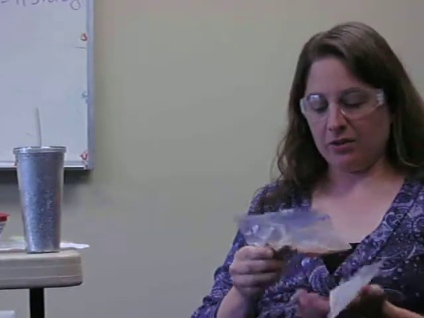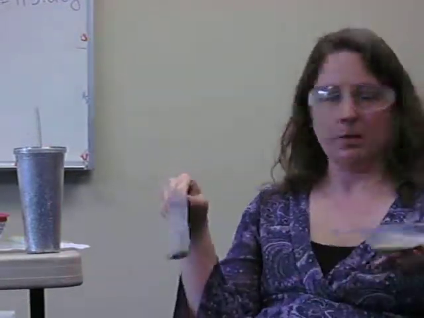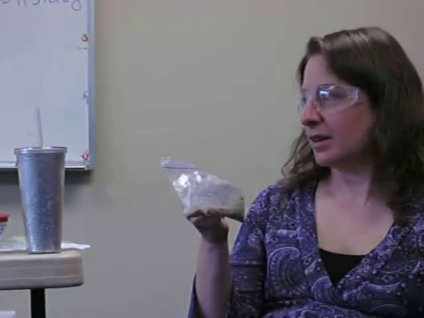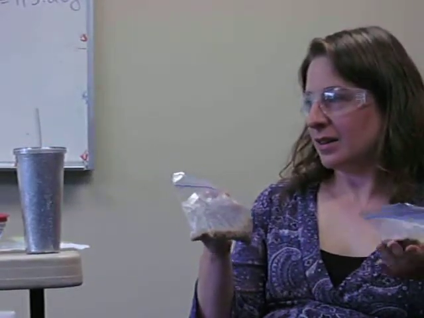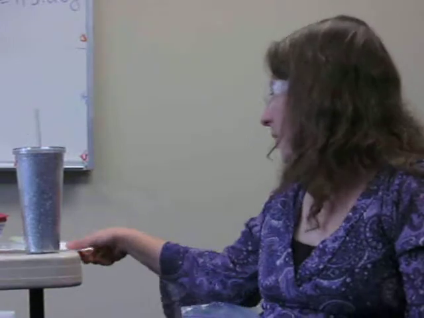So, if I know that I have breakfast cereal that potentially could contain iron filings, how might I separate the mixture of cereal from iron? Use the magnet to attract the iron. Okay, so what physical property am I using to separate the mixture? The magnetism of the iron. Right, and the breakfast cereal is not magnetic without its iron filings in it.